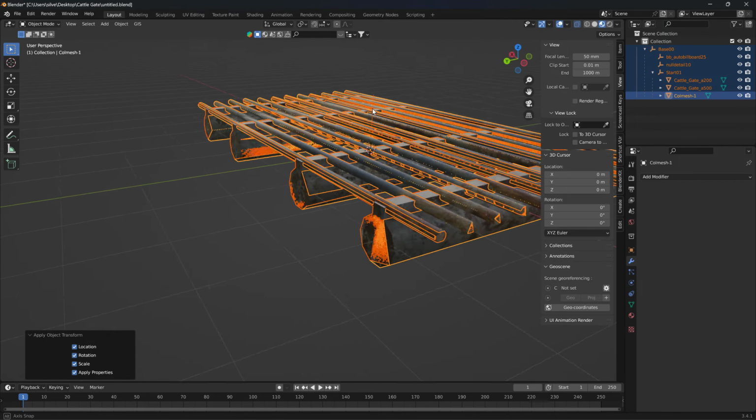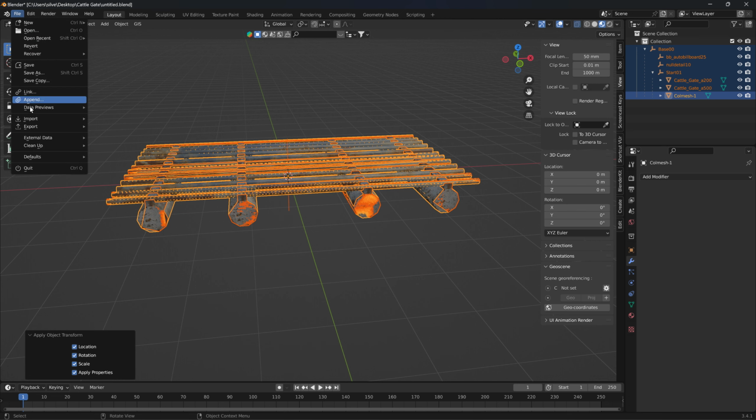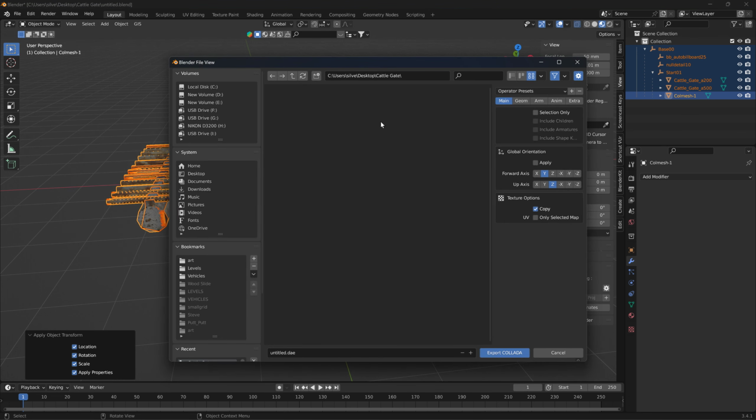But anyway, they're all set to the 3D cursor now. And we will export them all as a DAE into this level. Or this ain't the level, this is just the desktop. Cattle gate. And export.